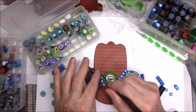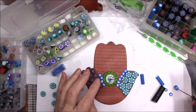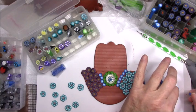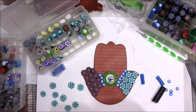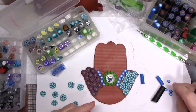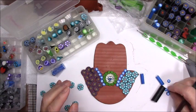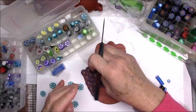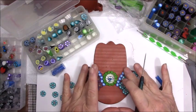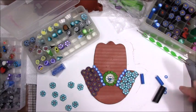But this is the kind of claying I like to do. I like to just sit and start playing and just see what comes out of it. That's, I guess, the creative part of me that likes doing this. Now, this line isn't going to be quite as straight as the other one because these canes are a little bit different. But it's going to be alright. I may even fill in, no, I won't do that.